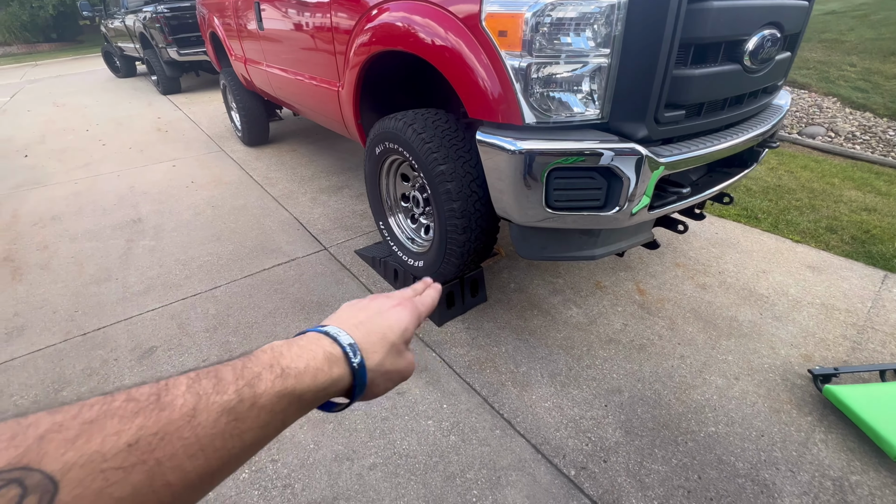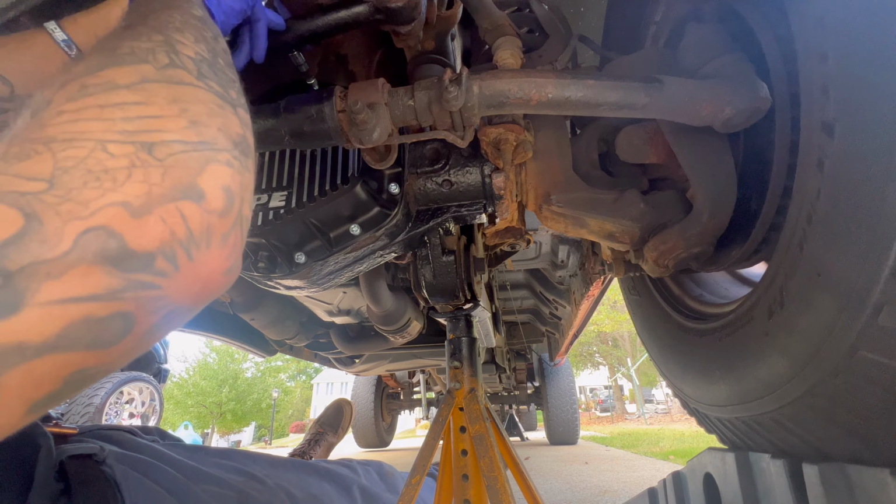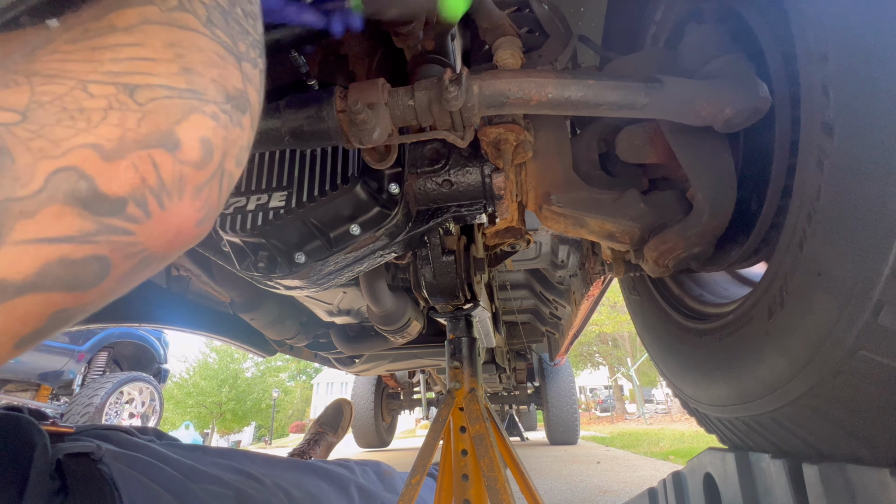Not a big deal. Just also, you guys should know when applying the RTV or gasket maker, you've got a certain amount of time before it dries. You don't want to wait too long to get everything tight. So that's kind of why I'm acting fast right now.